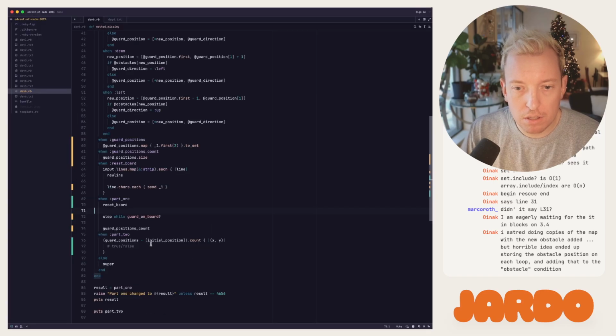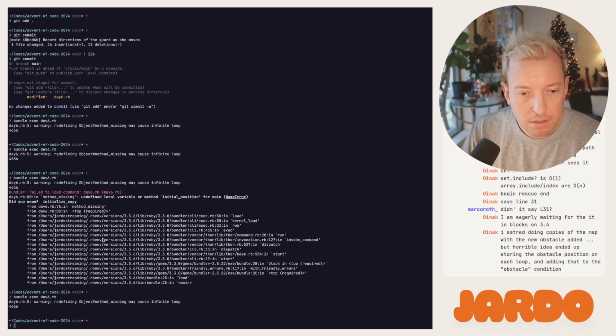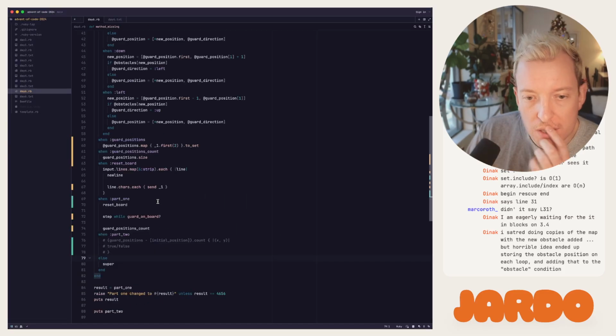Initial position. Okay, so that's just erroring because of this pseudocode I wrote here. Ignore that. Okay, so we're still getting the right solution now, but we can reset the board.